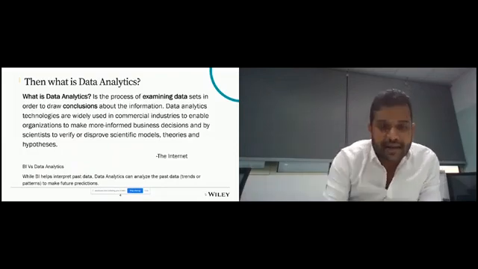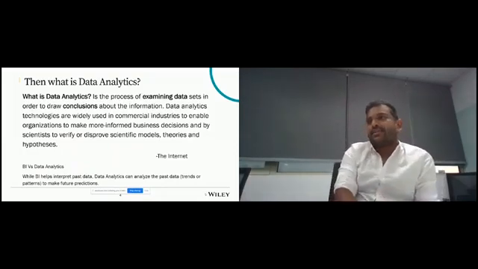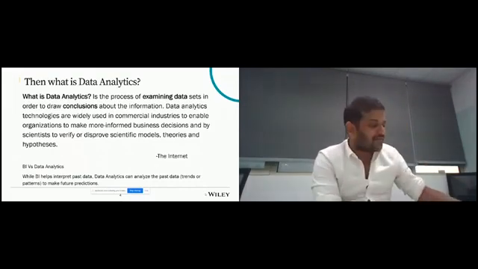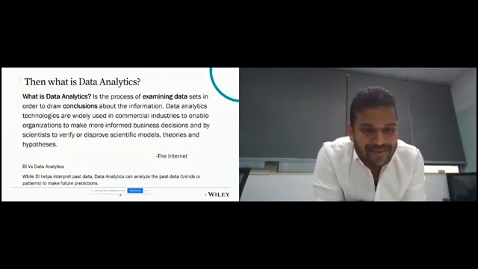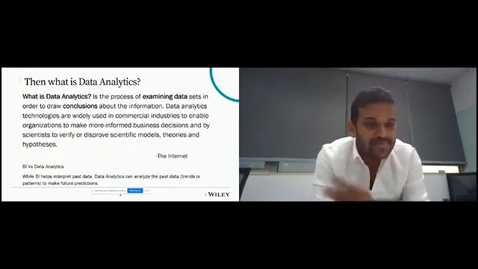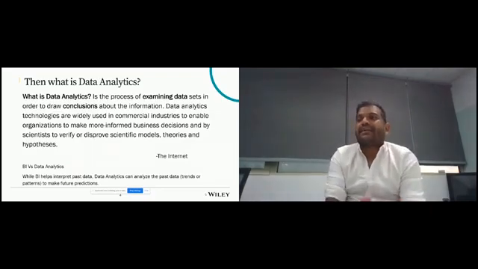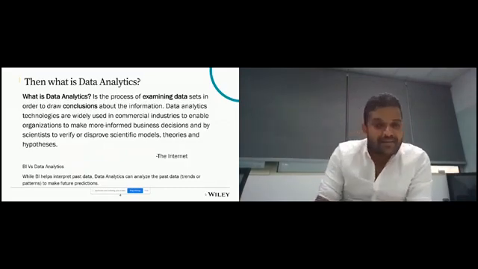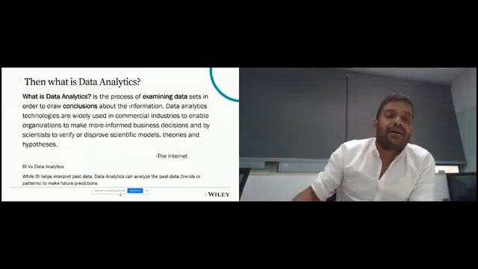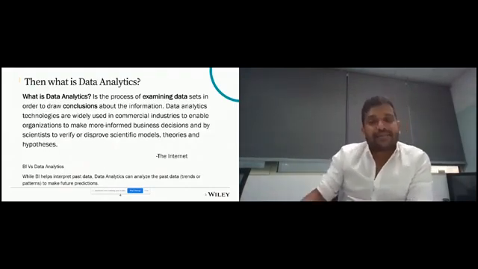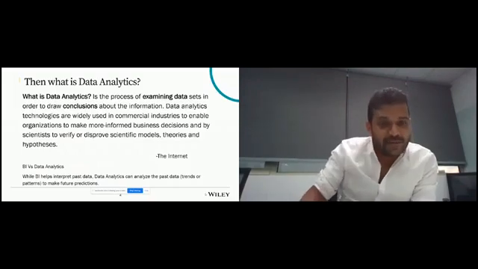One important thing that I have at the bottom of the slide is the distinction between business intelligence and data analytics. If this was a live audience, I would have pointed fingers and asked some of you, but unfortunately I can't do that here. But the distinction is pretty clear. Business intelligence deals with existing or past data, and it will show you any interesting patterns or information about the past data. Whereas data analytics analyzes past data and tries to predict the future.